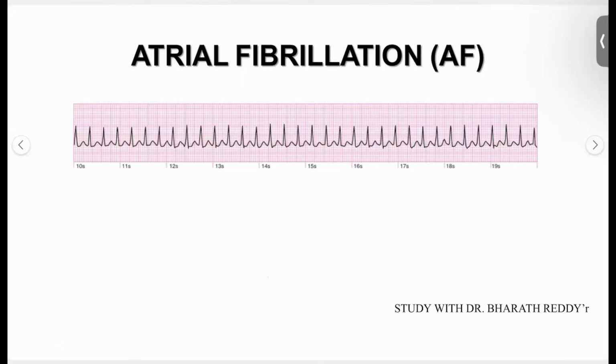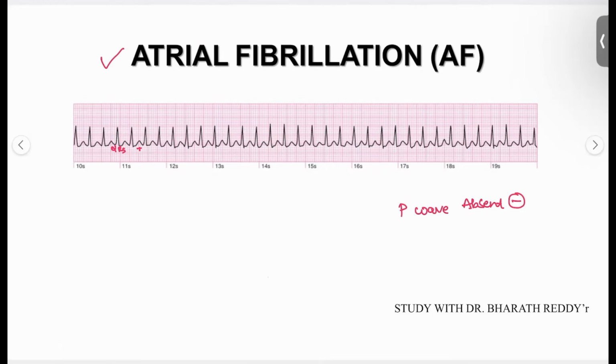And what is the atrial fibrillation? Here in this ECG, you can see there is a QRS complex and there is a T wave, but there is no P wave. So the P wave is absent. When the P wave is absent, always remember that is your atrial fibrillation. In the atrial fibrillation, what is happening? Your heart is shaking. There is no SA node itself activating. So there is a high chance that this patient can have a severe condition.